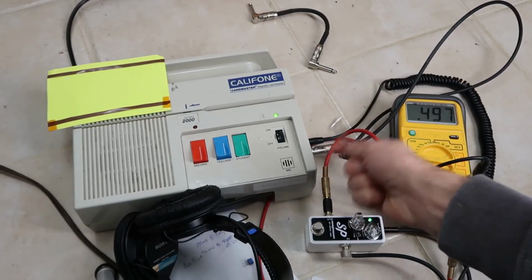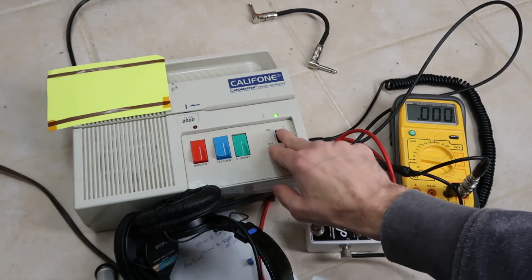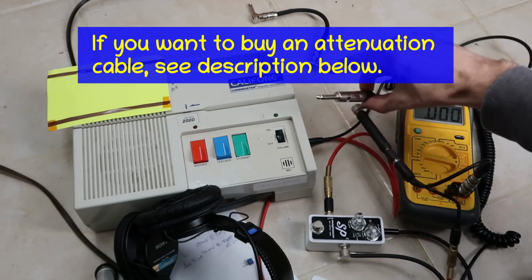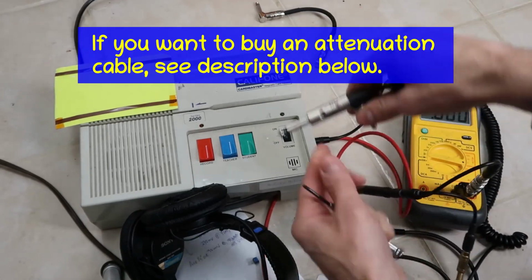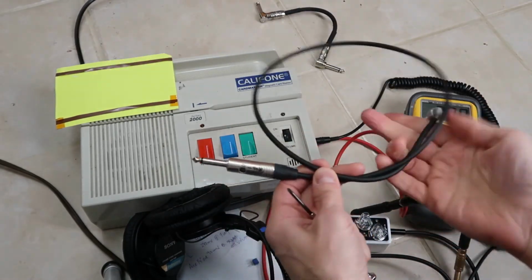Instead of a 1 meg resistor in here, you might use a 5 meg or a 10 meg resistor. That'll get you 60 dB attenuation. Or use a 1K pot instead of a 10K pot. But this is looking good now. It may actually be possible to use this for a guitar or other application. So let me know if you want one of these attenuation cables. They weren't terribly difficult for me to make up, and I can make more of them.